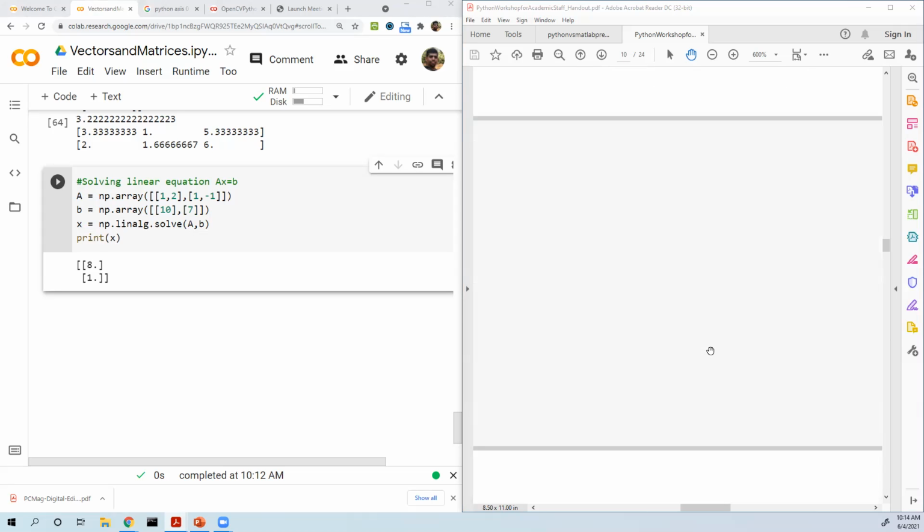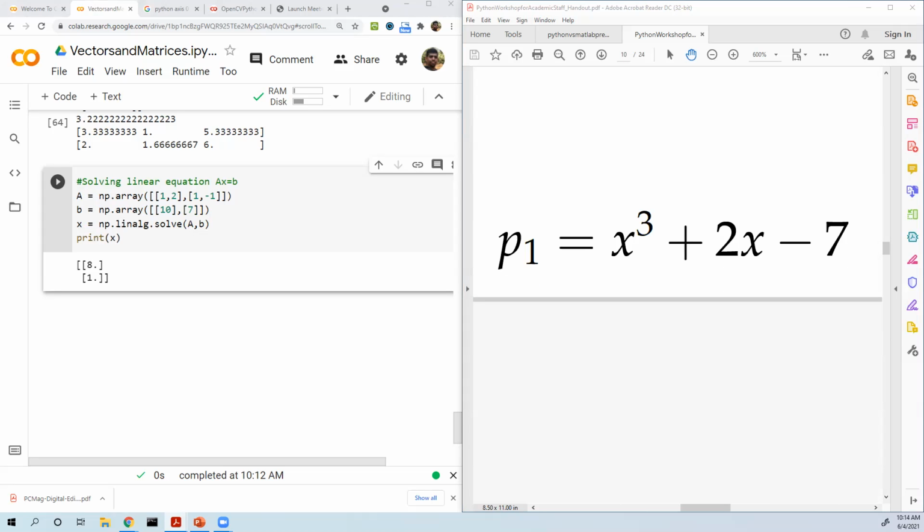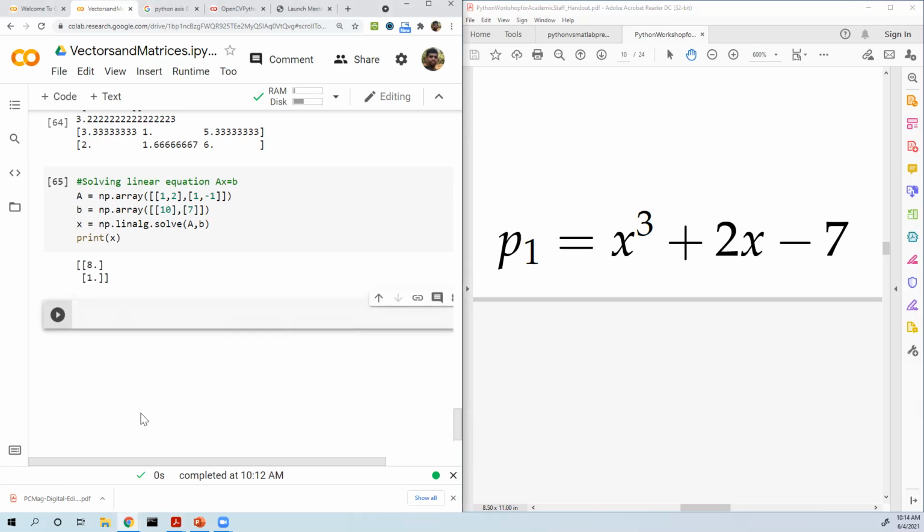The last one under this, you know, is how you may solve polynomial functions. Let's say we have P1 equals x to the power 3 plus 2x minus 7. Simply take the coefficients and put them in an array, simply as a vector.